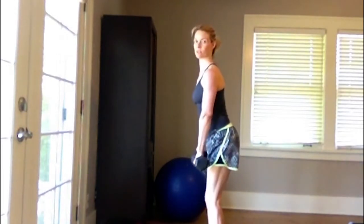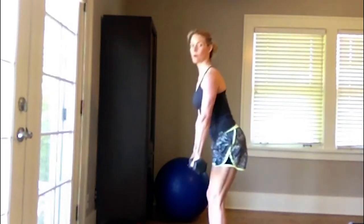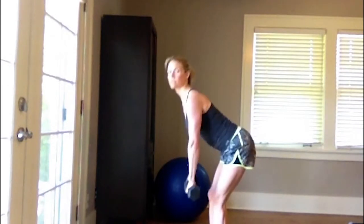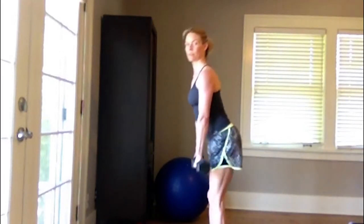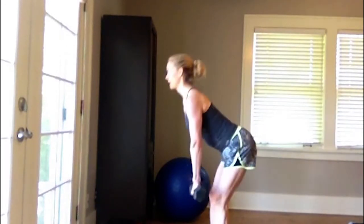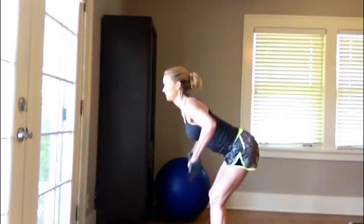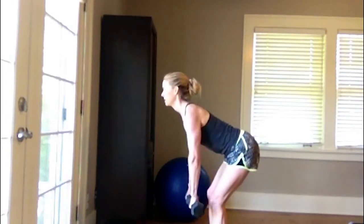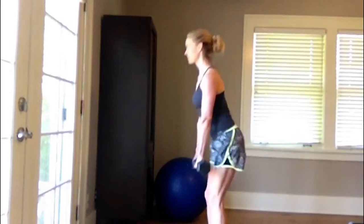Now I'm going to do a deadlift into a back row. I'm going to turn sideways so you can see this. For the deadlift, you want to stick the fanny out and then come up to stand. We're going to stay here — pull, lower, and up. Slight bend under the knees, but really hinge from the hip. Make sure you're breathing. Completing all 15 reps.